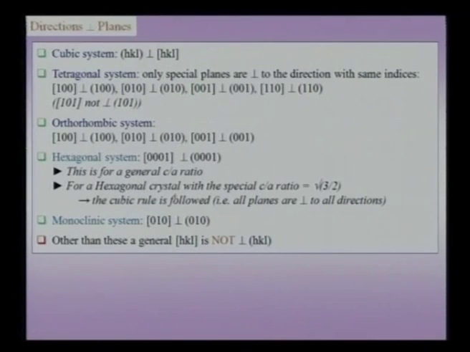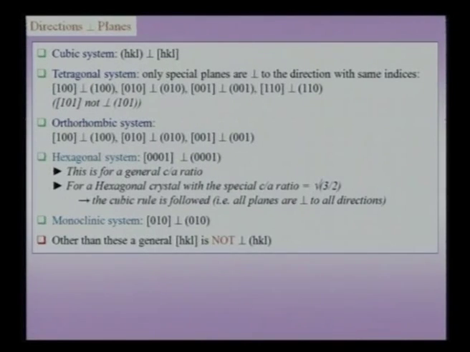So these special kinds of crystals are called pseudo cubic crystals because they have the cubic rule being followed, and the special ratio is often referred to as the Franck's ratio, wherein √3 of course is the length of the body diagonal of the cube and √2 is the length of the face diagonal. So it's √3/2, and if my hexagonal lattice has this critical C by A ratio, then I have the cubic rule being followed.